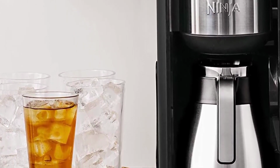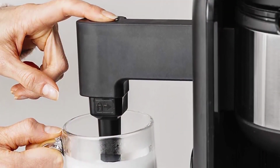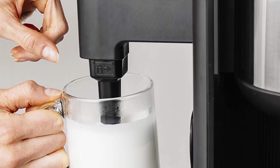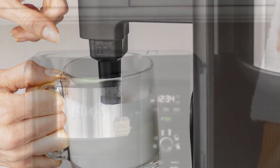The Ninja is really a first of its kind coffee and tea maker that brews an entire menu of hot and cold drinks fresh when you want them. You're able to create cold brew coffee and tea, matcha masterpieces, macchiato style specialty brews and more.